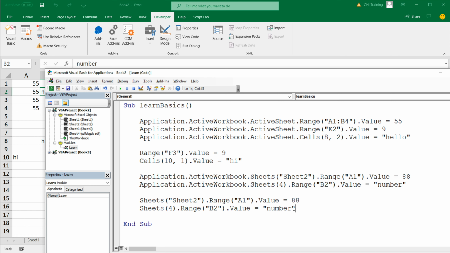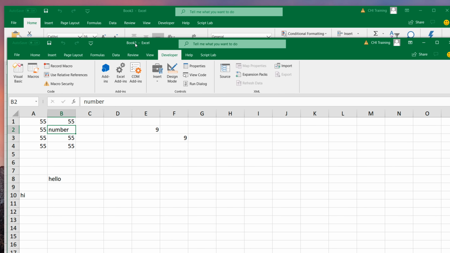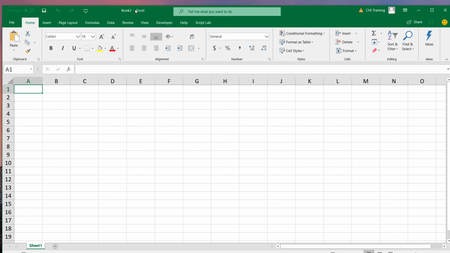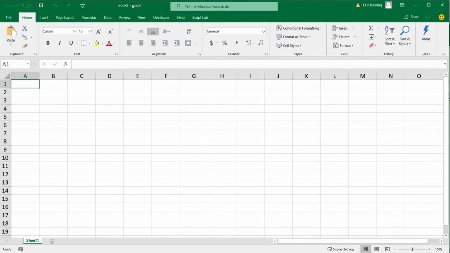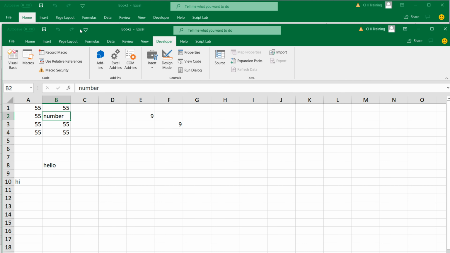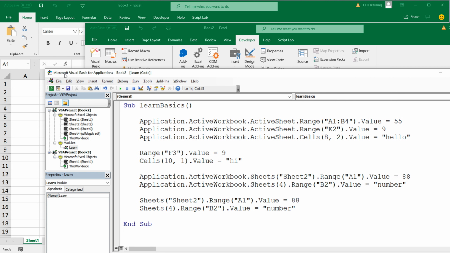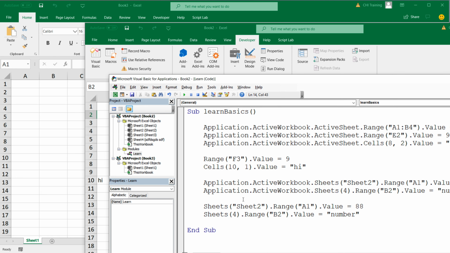Now let's try to also refer to a different workbook. Right now, if you look, I have this Book2 that's currently open. That's the one that I'm working on. And I also have this Book3, which is the one open in the background. So I have basically a couple of them. Let's now go to our Book2 as our active workbook. I'm going to try to write to Book3 from my code.